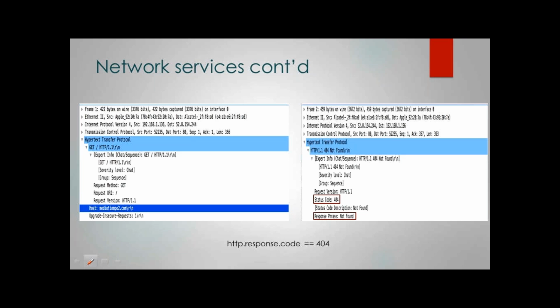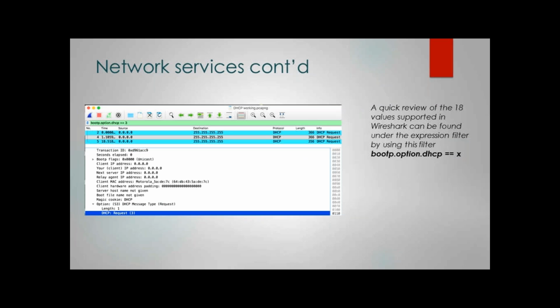And the last example is related to our good friend BOOTP or DHCP. So one of the problems is Wi-Fi is not working, but we go on site and start diagnosing, and Wi-Fi is working perfectly. So what the problem is, probably the client is not getting an IP address.